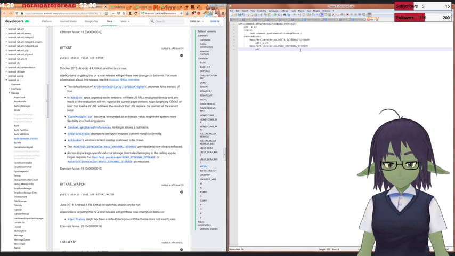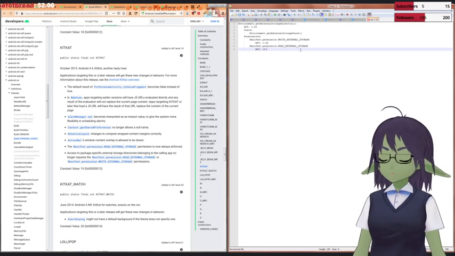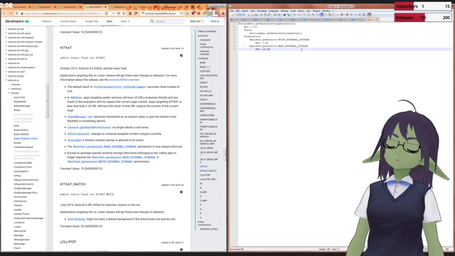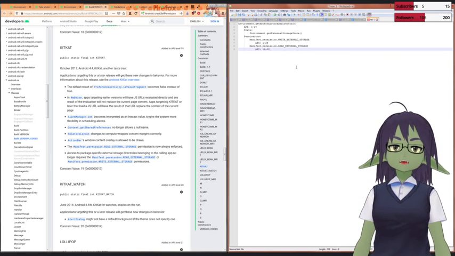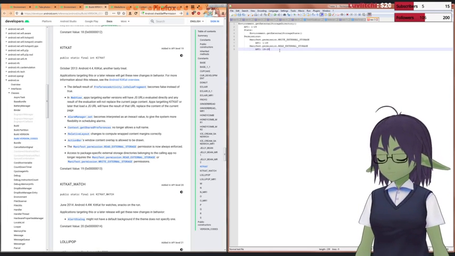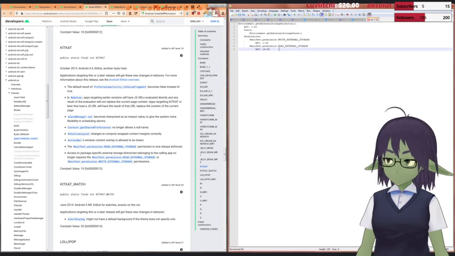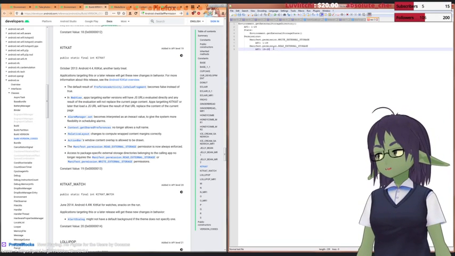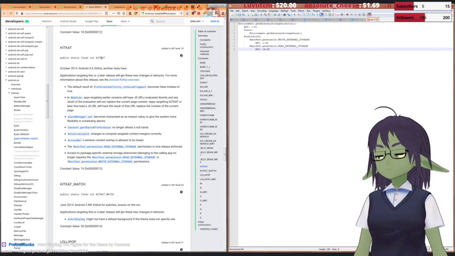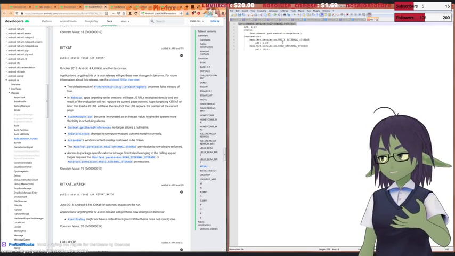API 19 through 28. Okay, and it's starting to make sense. This isn't even like my first choice of where to put it. Oh, but wait, we can use that, I think. Because this is just like the root external storage. It's just your SD card, basically.